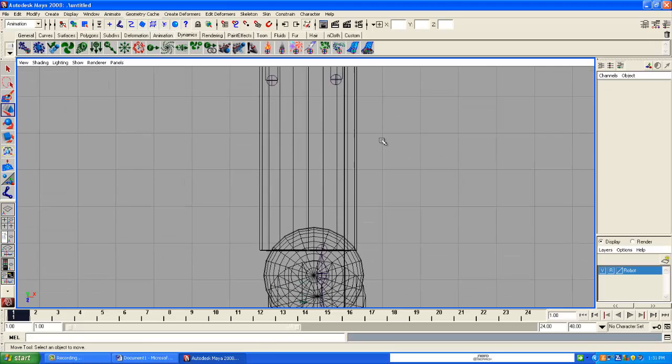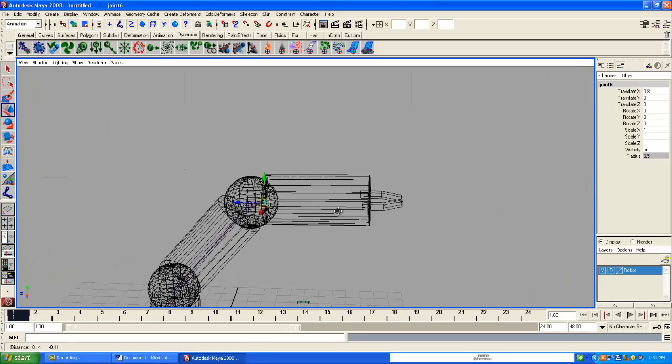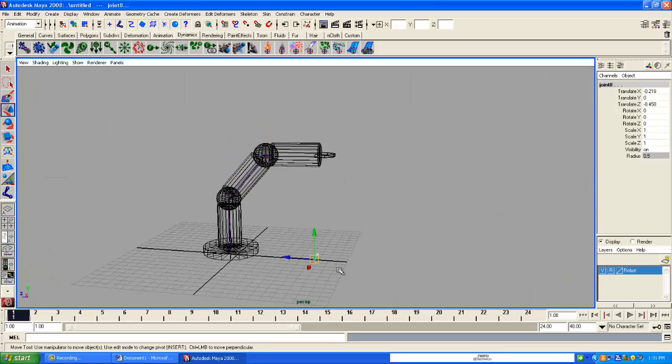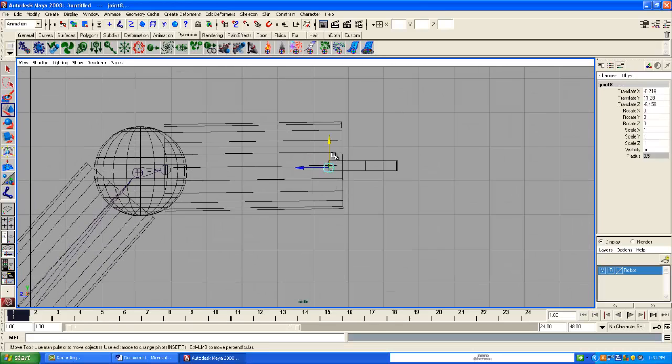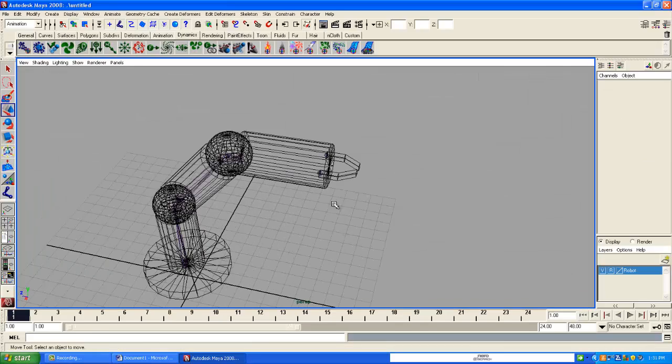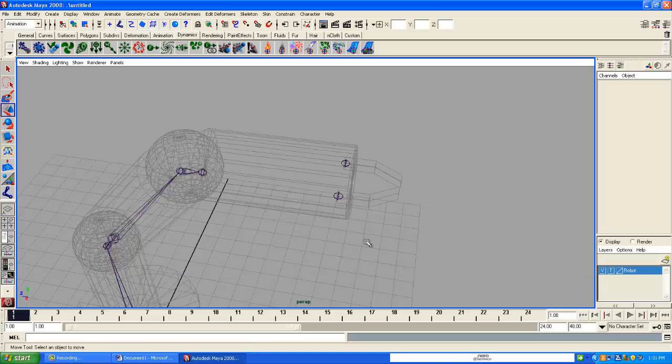Now you say to yourself, well, they're not connected to this. Let's go to perspective here. See, they're not connected to this. And we also have to move these up. If we go to side view, highlight them and just move them up to there. Okay. See how they're not connected? And if I go to perspective, I'm just going to quickly change this to T. Okay.